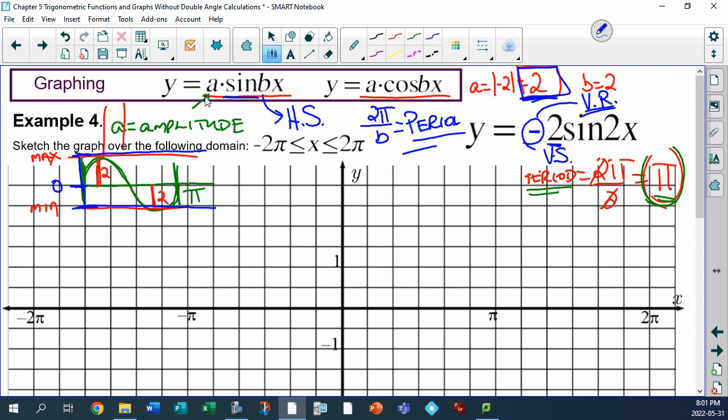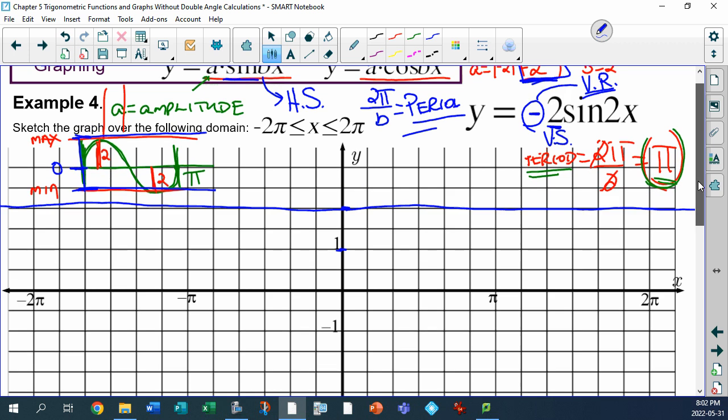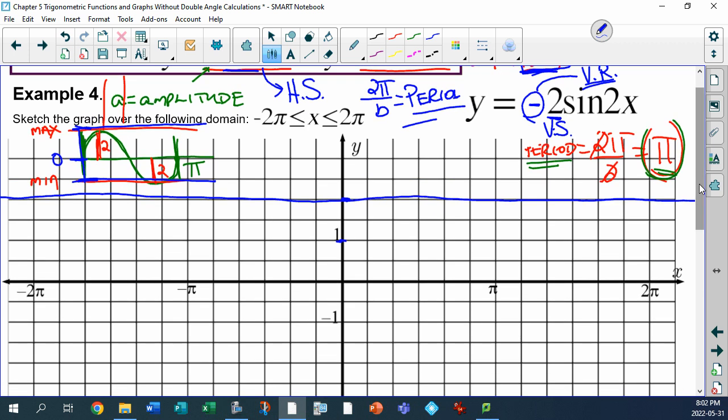Okay, so let's do this. All right, here we go. There's 1 right here. So 2 would be here. So I'm going to tell you, that's your maximum all the way across. So wait a second, where's my minimum? My minimum's going to be, well, there's -1, there's -2, there's my minimum all the way across, showing you an amplitude of up 2 and down 2.